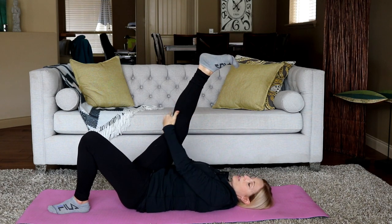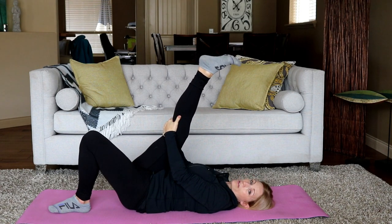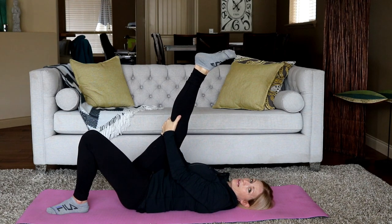If you did our workouts this week, that should be sore from a number of things. Our German volume training, we did 10 rounds of 10 deadlifts. My hamstrings were definitely sore from that.